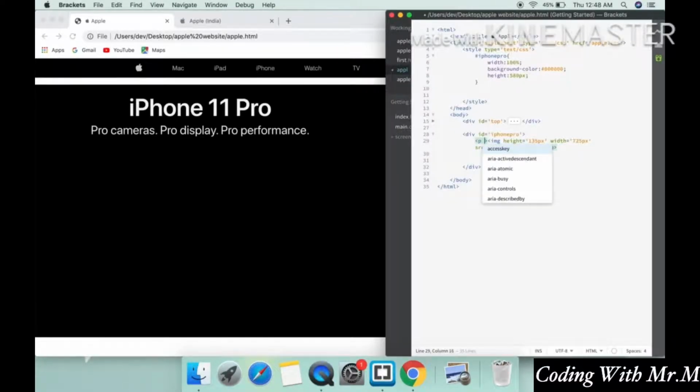Just provide this paragraph an ID or a class, call that one in style, and style that one according to your needs. So we will provide a class here, something like pro image. There we go, related to that one. Now just call that one here, simply dot pro image.